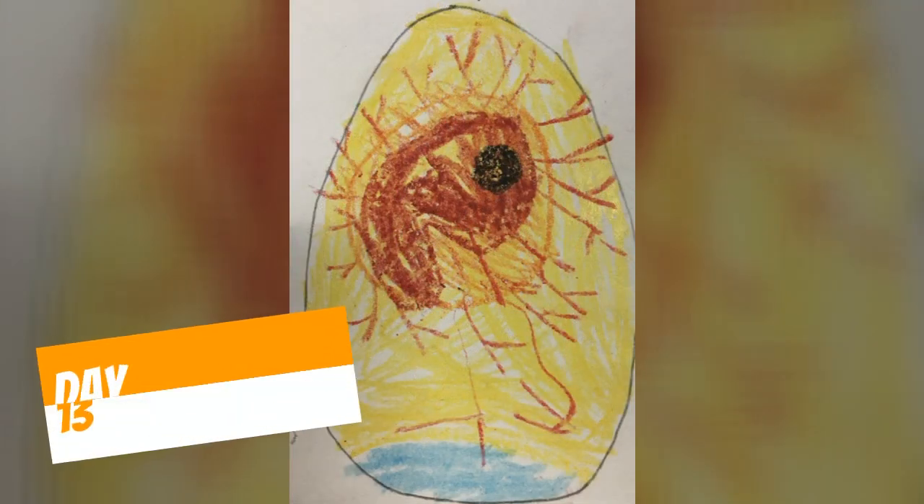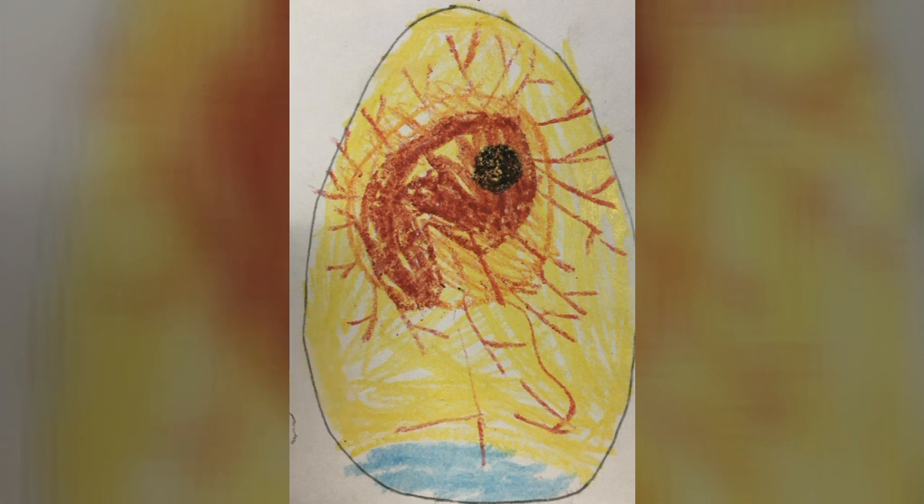Have a look at the egg picture — this is what's happening today. Notice the black eye is a bit bigger, so make sure you use black for colouring that. The colours inside the egg are reds and yellows, and the air pocket is there. You could use a little bit of blue to put the air pocket in. We're not going to use green or pink or purple — those colours are not what's happening inside the egg.